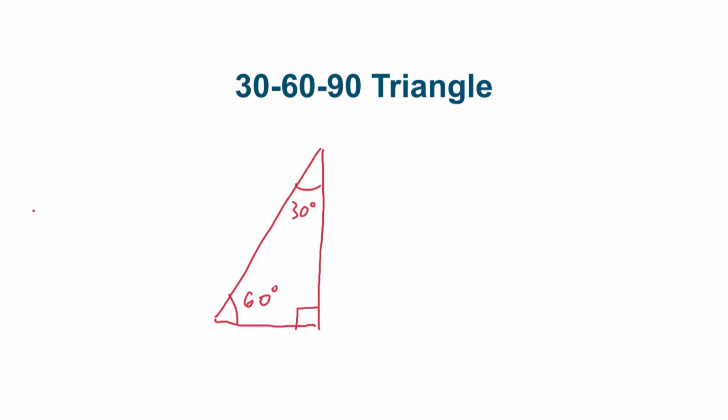So what's so special about this triangle? Well, if I put 1 here, it can be shown, we will not, but it is a nice exercise to prove, that the other sides are necessarily 1/2 and square root of 3 over 2. So it's fairly straightforward to compute the sine, cosine, and tangent for this triangle because all of the side lengths are things you can commit to memory. And in fact, you should. You should know that the 30-60-90 triangle has side lengths of 1/2, square root 3 over 2, and 1, respectively.